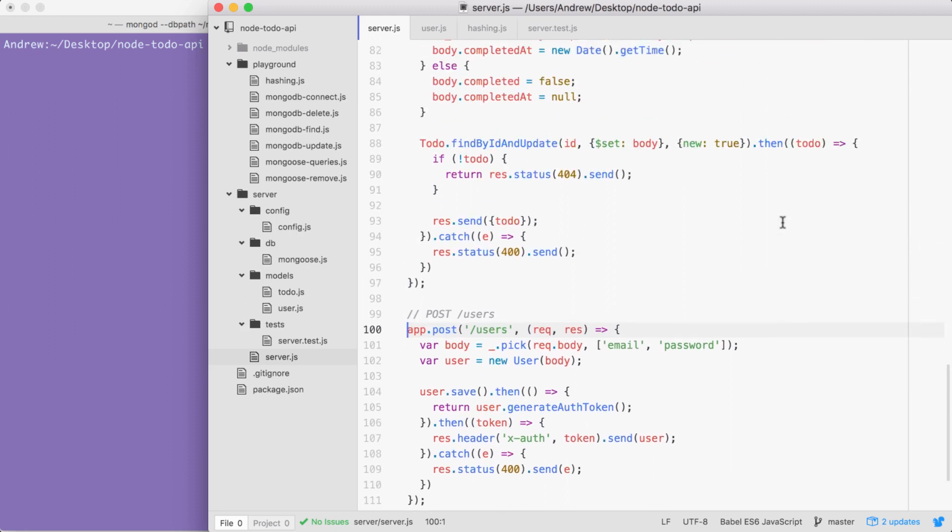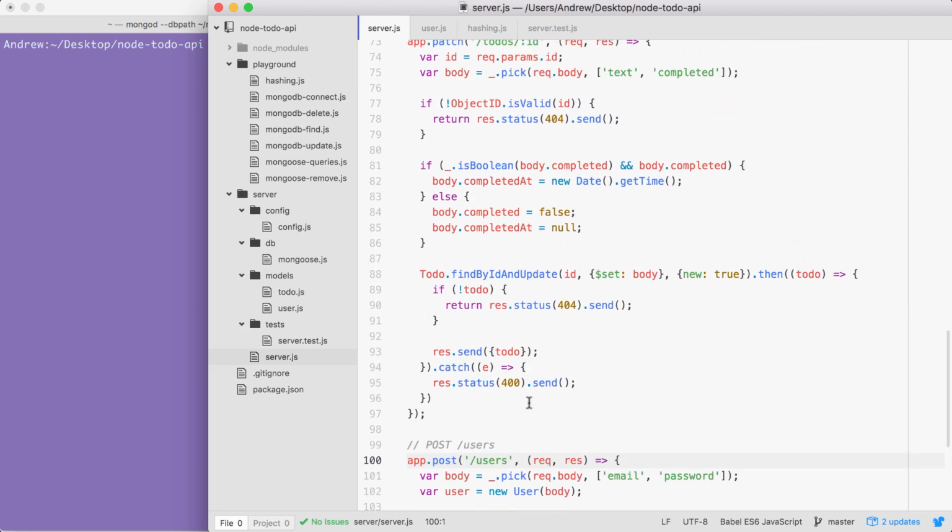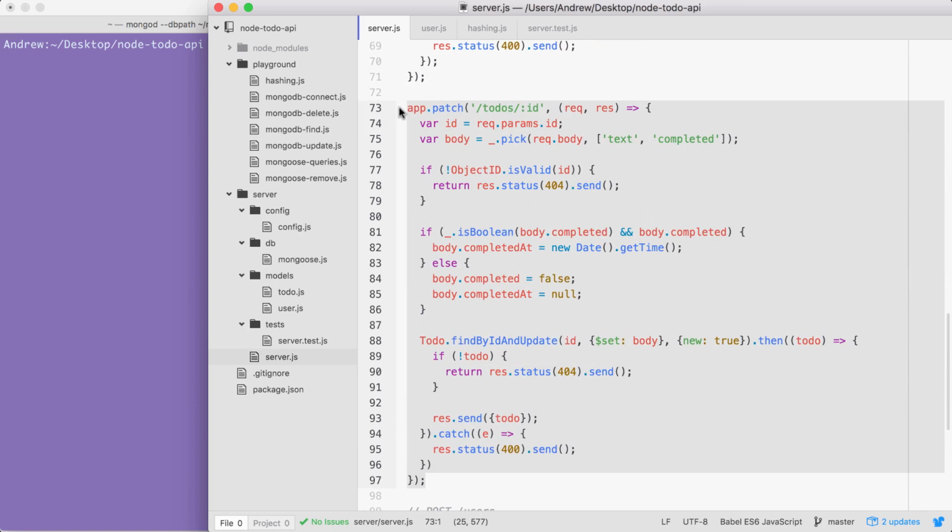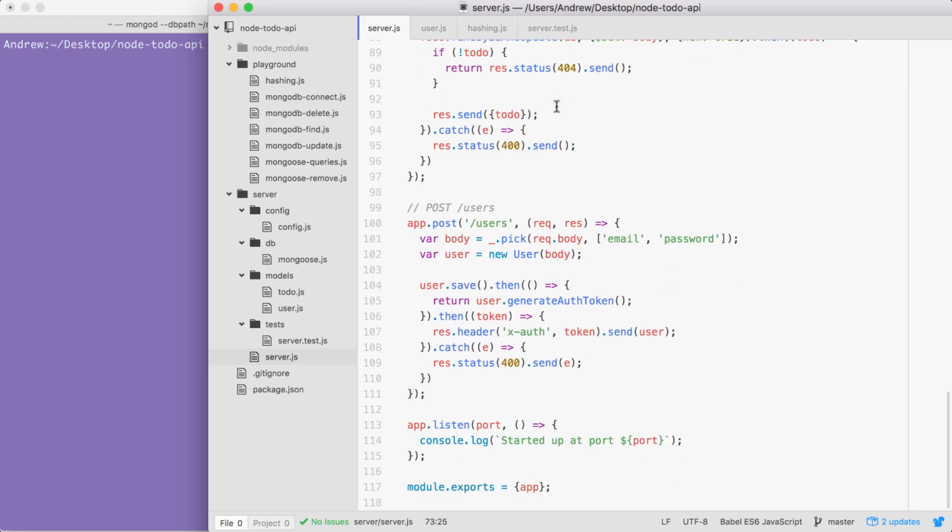Now we're going to be making a lot of routes private. So what I want to do is make it as easy as possible to take a route like this one and turn it into a private route. To do that, we're going to add some Express middleware that does all of that validation and verification for us. That's going to make it dead simple to turn any one of our routes into a private route. Obviously, we will have public routes like the sign up one. It doesn't make sense to make this private, otherwise no one could ever sign up.